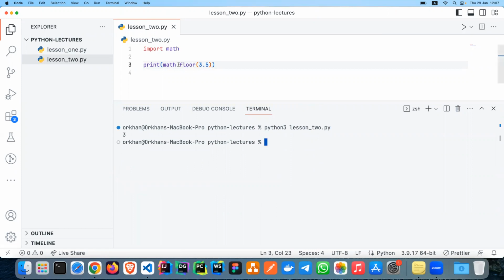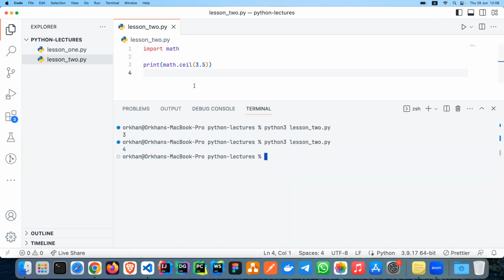So we have the floor function. The floor function takes a decimal, this floating point number, and cuts off the decimal part and floors it. It will give us 3 when we floor. There's also a function called ceil. Ceil will do the same but upward. It will give us 4.